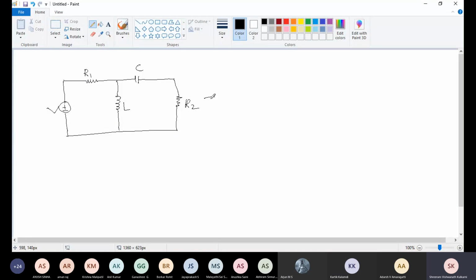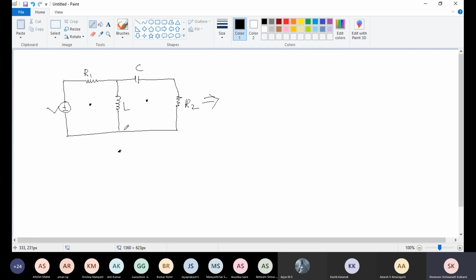Here we need to follow some steps. First, what we need to do? We need to place a node inside the loop. See here, I'm going to place a node here inside the loop. Okay, then one node outside the loop. This is a simple way, how I understood, I'm telling.